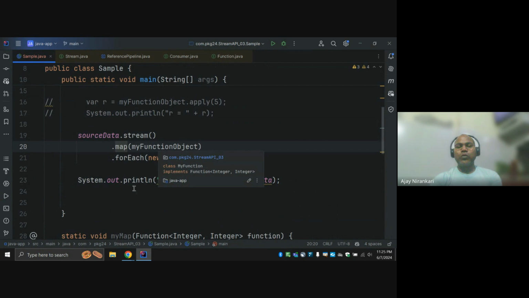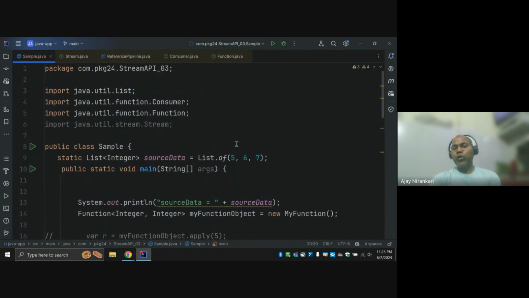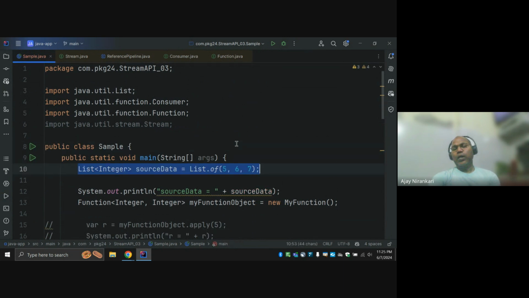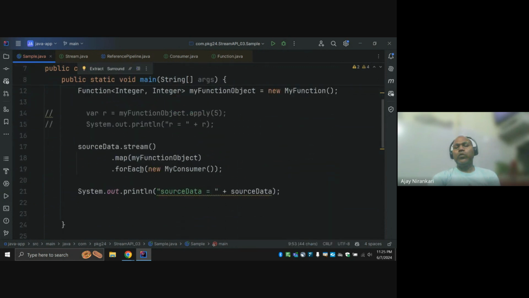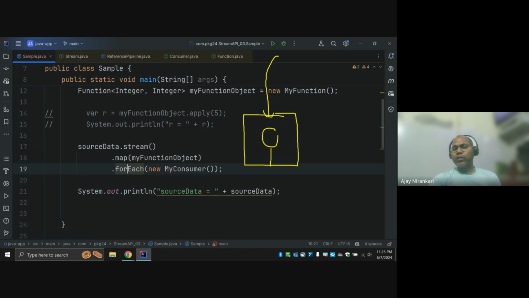So if you intentionally want to modify, you can. But logically, as per the guidelines of the Stream API, generally inside any function, don't change any input. As you might know, any function takes input, does some processing, and just returns output. There is no change on the input.